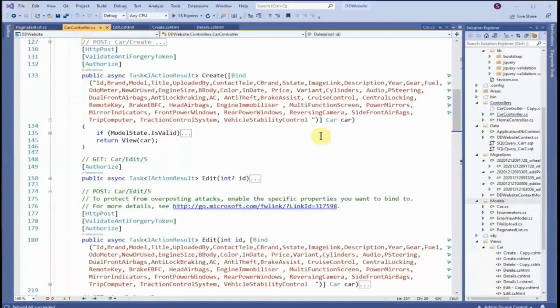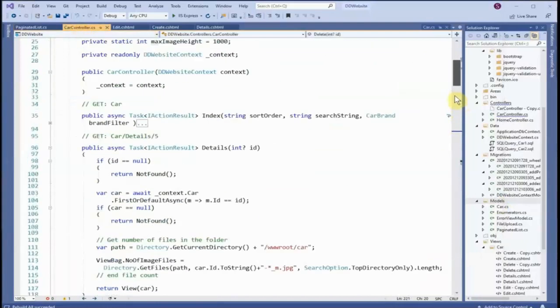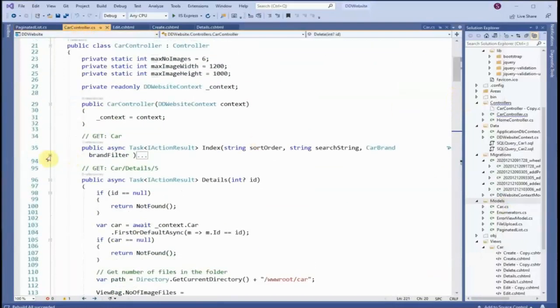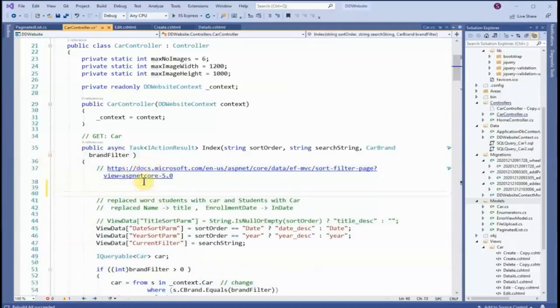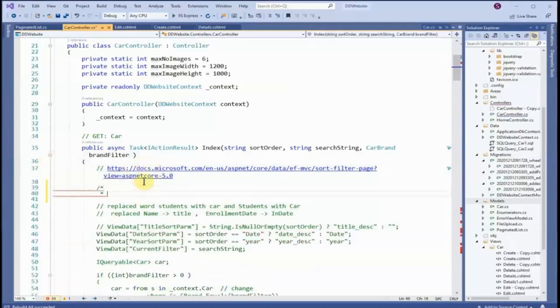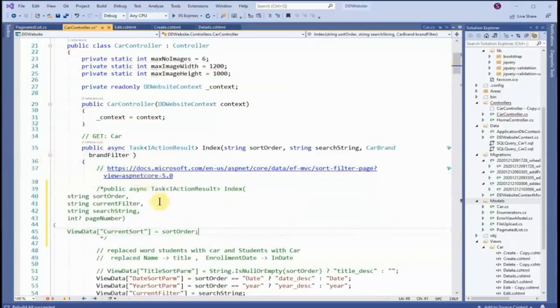In the car controller, we need to get to the index method, expand that. So we will paste it. Okay.